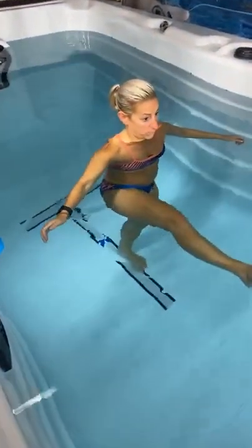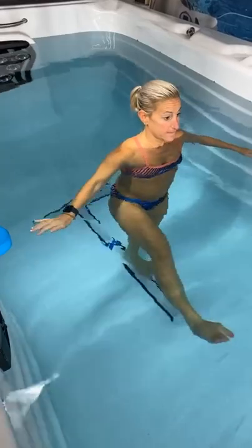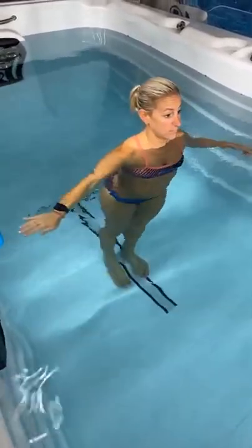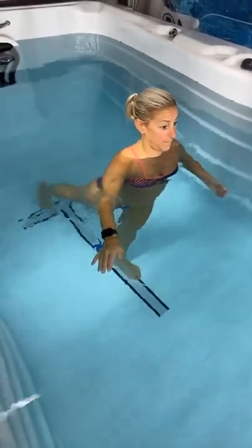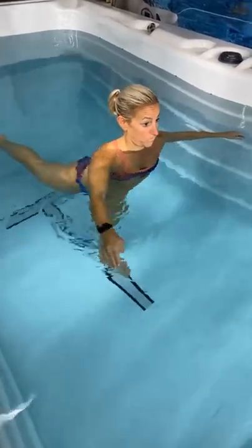You want to do it as quickly as you can because the resistance from the water is going to increase, but you also want to keep it steady and balanced. So you're going as fast as you can, but that doesn't mean losing control. If you guys notice, Mary is staying balanced. She's assisting with her hands a little bit.